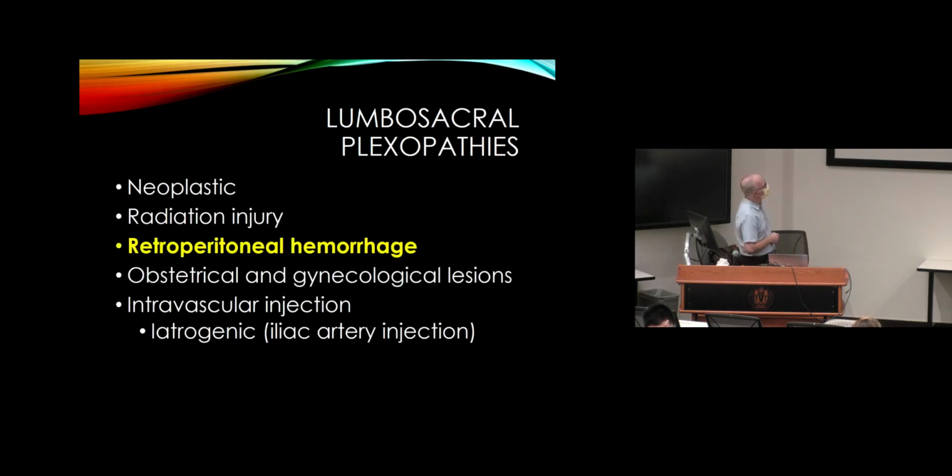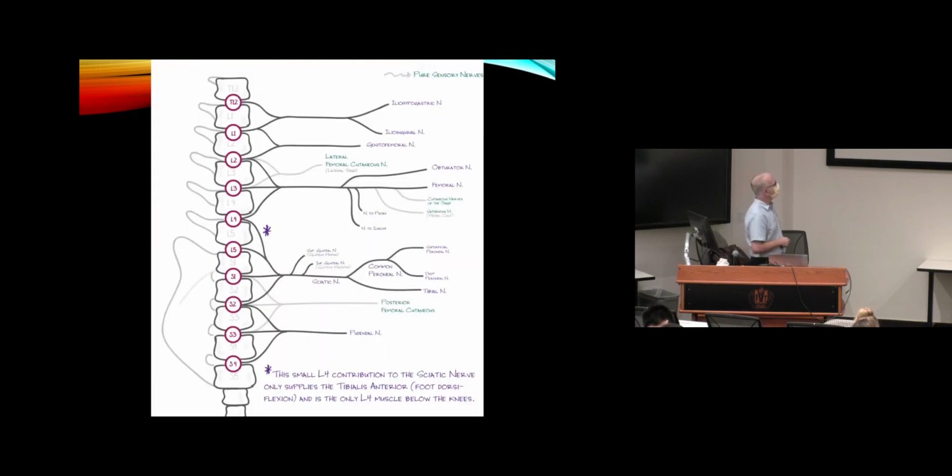Okay, let's talk about a few specific things here that can involve the plexus. And really, there's only one that I've highlighted here for you to know, just because this is such an important one clinically that you just recognize it. So retroperitoneal hemorrhage will be our example of a lumbar plexus lesion. So remember, the lumbar plexus is here, and so we've already said our weakness is going to be hip flexion, iliacus, quadriceps, and thigh adduction.